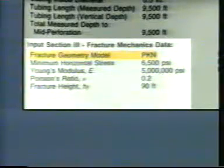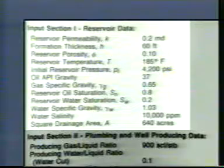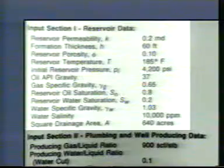Let's look at a typical fracturing treatment design program. Programs like this require limited input data and can indicate the relative aspects of the various design parameters and assumptions. Data such as Young's modulus, Poisson's ratio, and the fracture geometry model are often based on empirical relationships or analogies with similar reservoirs. Porosity, bottom hole temperatures, and qualitative permeability can be obtained from well logs. Well bore radius and well spacing can be determined from drilling reports and field maps. Reservoir pressure data can be obtained accurately from pressure tests, pressure gradients, and several reservoir engineering techniques.